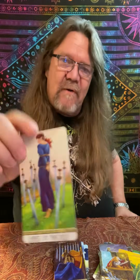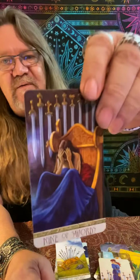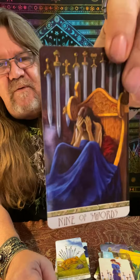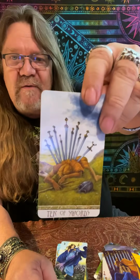Eight of Swords, very classic, traditional picture. Nine of Swords, again, very traditional. As you can see, they are very high gloss. Ten of Swords.